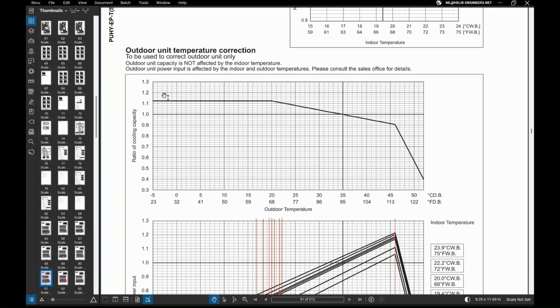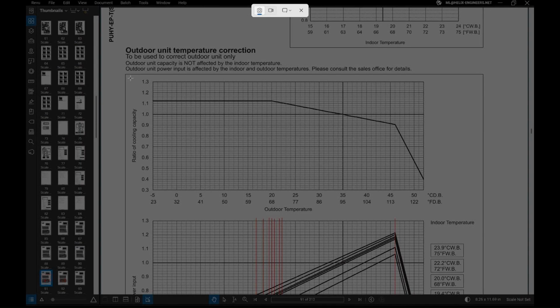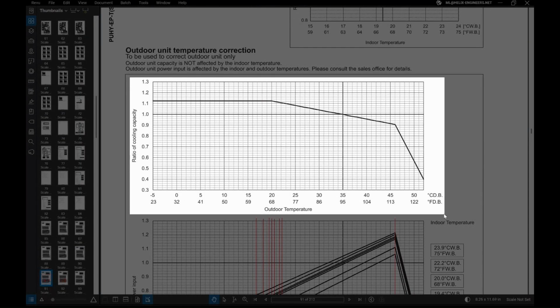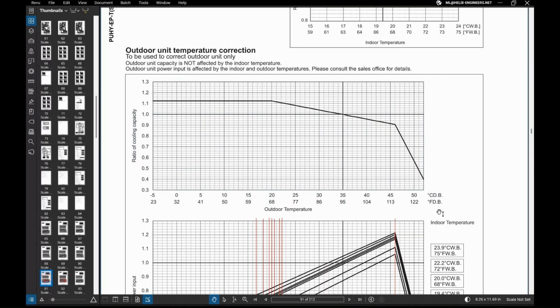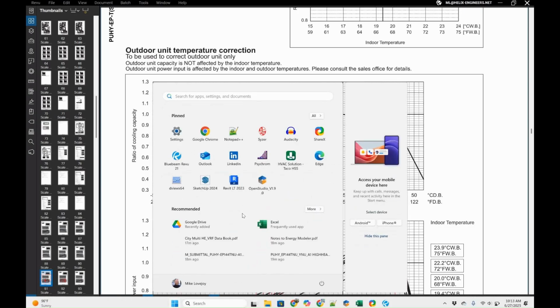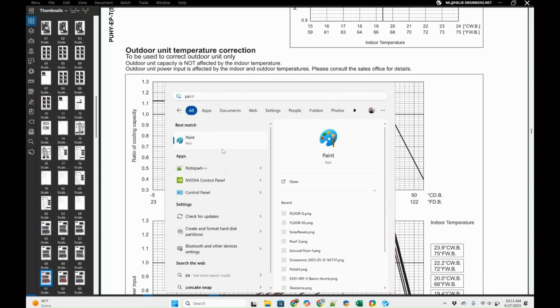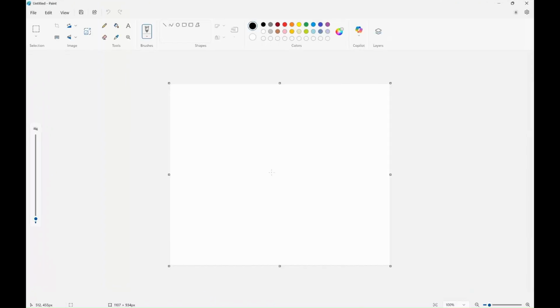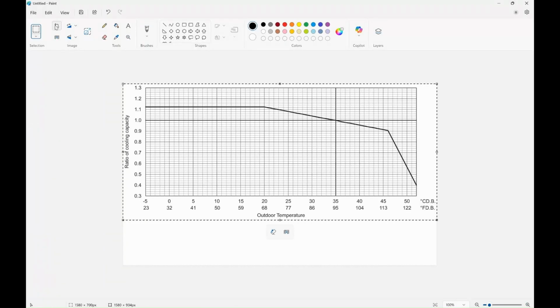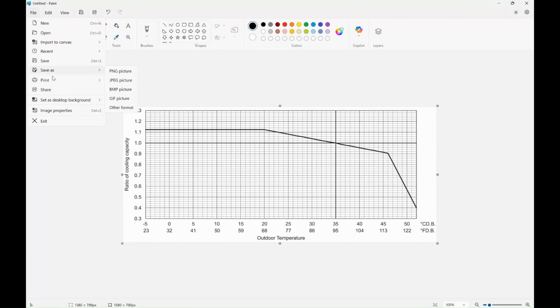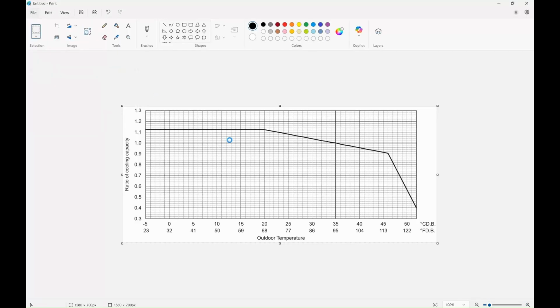And so what I do is just do a screenshot, copy, and then paint, paste, crop, and then save this as a PNG picture.